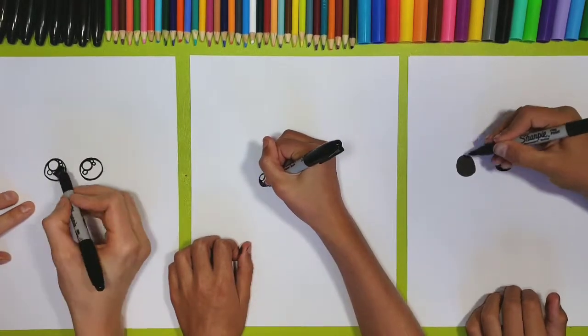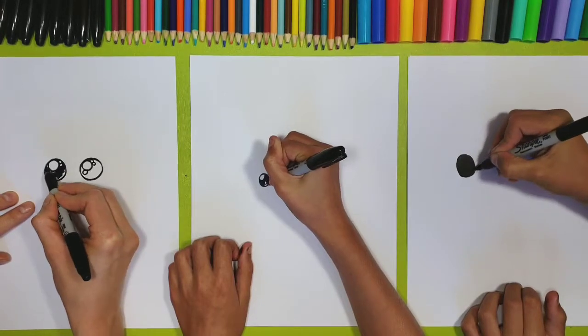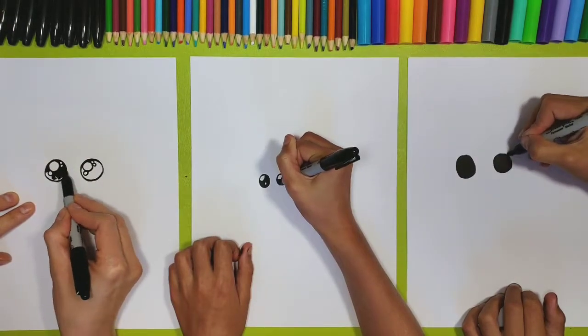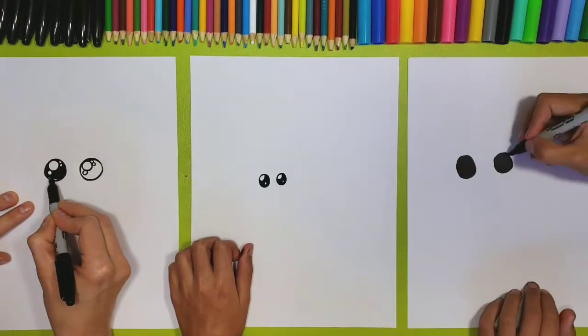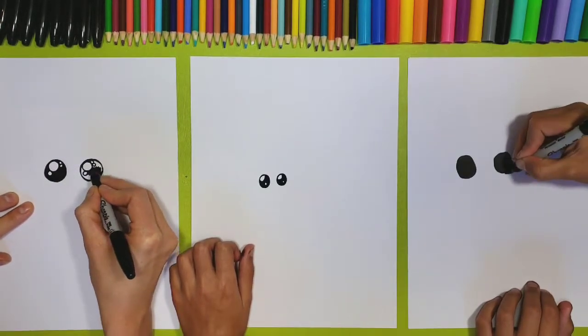So we're all doing a different style eye. Noah is doing a solid eye. I'm doing this eye, whatever it's called. I don't know what it's called. And Chris is doing the usual eye we make. I'm Noah. I'm 9. Yes, Noah, you're 9. Chris is 11. And color it in.